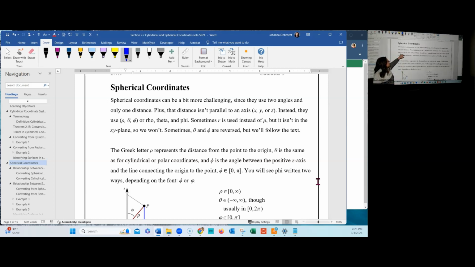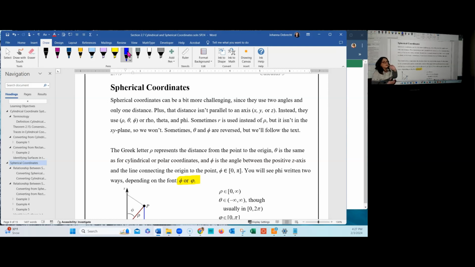So they're going to use rho, theta, and phi. And you can see them spelled out here in the lecture notes. Rho is R-H-O, it's the Greek letter R. Theta, T-H-E-T-A, and phi is P-H-I. Now, phi sometimes looks a little bit different. So you can see that phi, depending on the font that's used, either resembles a 0 with a line through it, or sort of a curving 0 with the diagonal slash going down through the bottom. Both of those represent the same variable of phi.